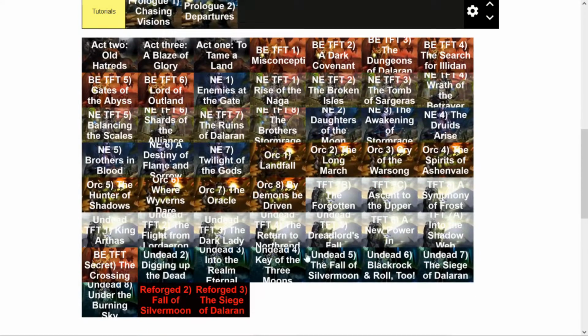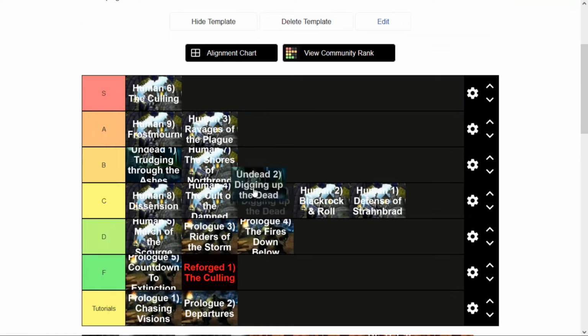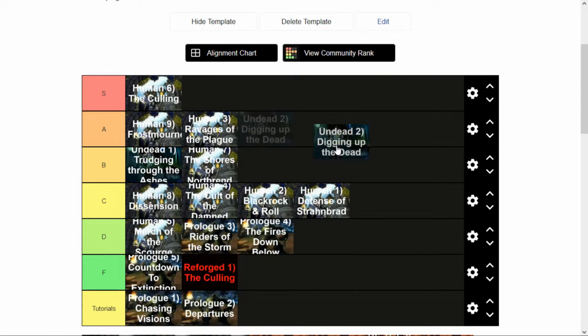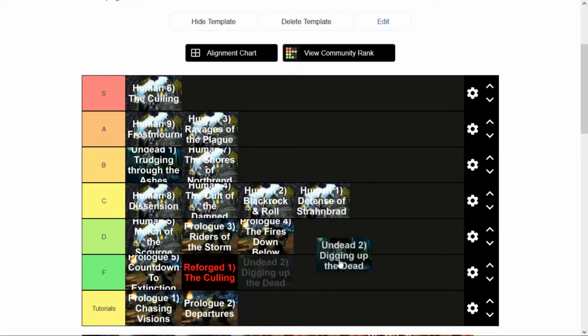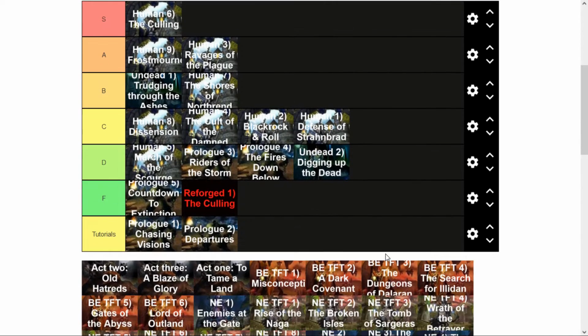Pretty simple. Moving on, we have Digging Up the Dead. This is the one for Kel'Thuzad, where you try and get the ashes, or the bones of Kel'Thuzad, and then you get the urn for Kel'Thuzad to be placed in. Honestly, it's a pretty bad mission. It's like one of the worst. I'm gonna put it in D tier, probably below the fires down below.